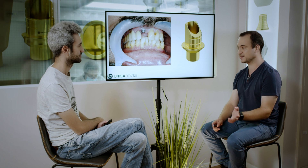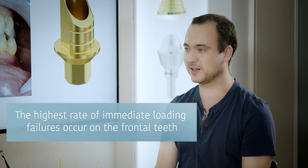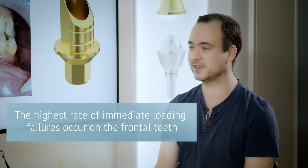We want to make the implantation and right away the restoration. If we are going to make it, we'll want to have a smaller tooth that won't touch anything, because in all types of movements — eating, speaking, chewing gum — you'll have big forces applied on that single implant. And the highest failure rate in implants is probably in the immediate loading ones, in the frontal areas.